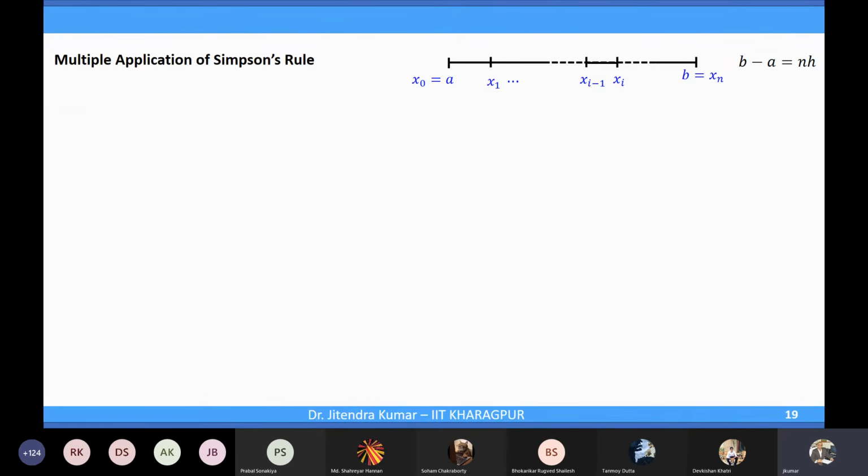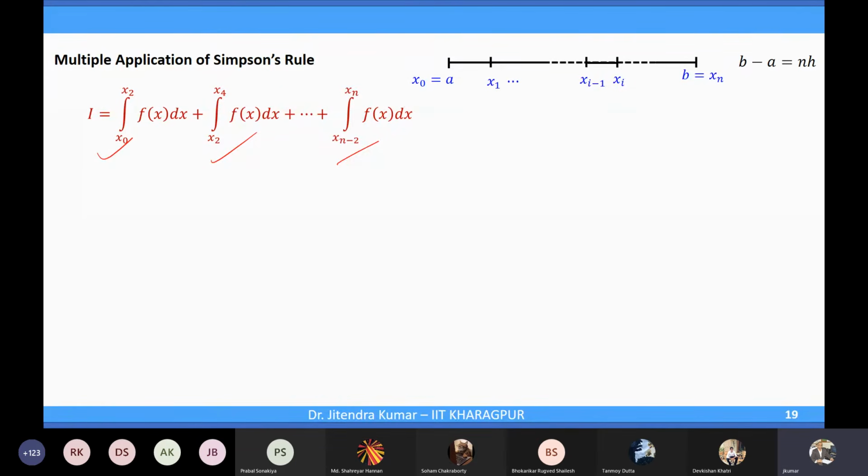So you should have either 2 intervals or then 4 intervals and so on. Yeah, 2, 4, 6, those intervals, then you can apply. Otherwise, you will not end up with exactly covering everything. So here you have x0 to x2, then x2 to x4, xn minus 1 to xn. So every interval, this range x0 to x2, has one more point. That means two intervals. Yeah, you need two intervals to apply a Simpson rule.